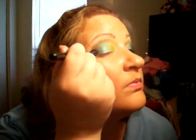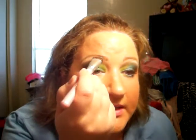See how it's already blending out? Okay. So now we have our green, our blue, and our brown, and it's going into our crease. Now I'm going to take this huge 227 like brush, and I'm going to dip it into, I'm using e.l.f.'s just a white eyeshadow from e.l.f. that's a matte, because we use so much shimmer on our lids, we kind of want to tone it down with a matte highlight. And just place it underneath, dab it underneath the brow, whatever you like to do.